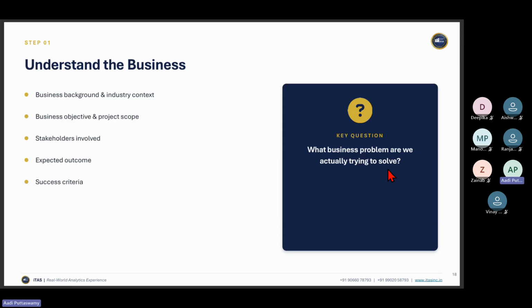First we should ask them what they are actually expecting from us. Say business background and industry context, business objectives and project scope, stakeholders involved, expected outcome, success criteria. First, let's understand what their business is and what solutions they're expecting from us. All these things we should understand first.